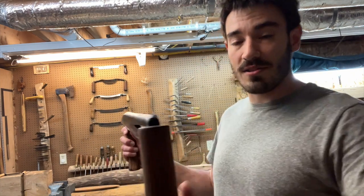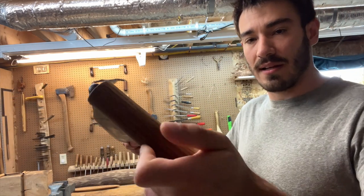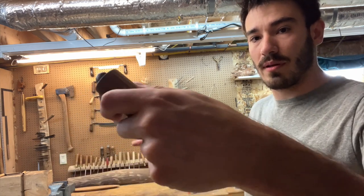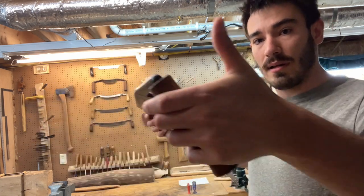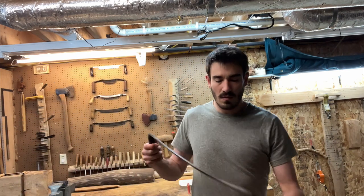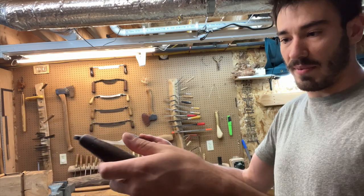For comparison, here's a knife where the handles are set at an angle to the blade. The difference is that I have a little bit more purchase on the grip, so I'm not pulling straight with friction. Since I'm pulling a little bit sideways, I can keep a loose grip and still pull on the knife. Whereas if I kept a loose grip with this knife, it would just slip right out of my hand.